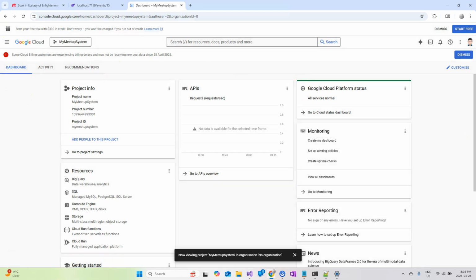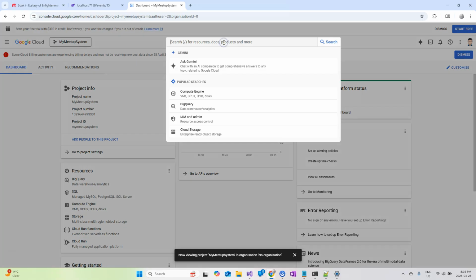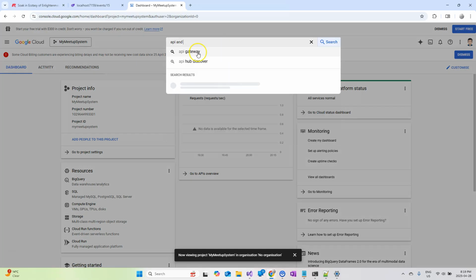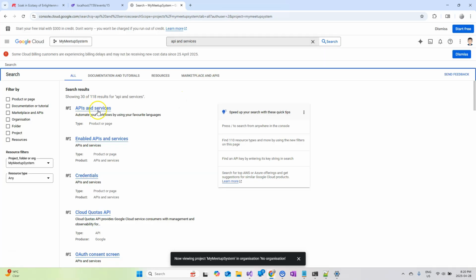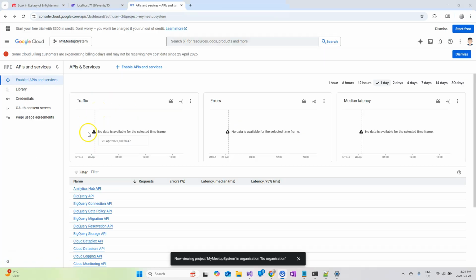Then what we want to do here is search for API and services, and it is this one, APIs and services. Let's click on this. Once we are here, we go to the left sidebar and click on this OAuth consent screen because we want to enable OAuth for our project.